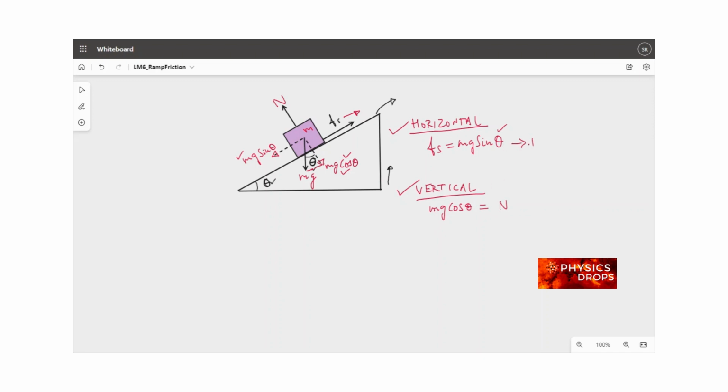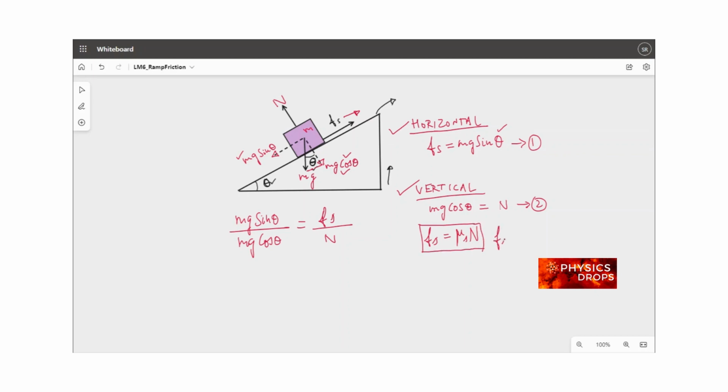So we have two equations here, equation 1 and equation 2. When you divide equation 1, the right hand side, by equation 2, we get mg sin theta divided by mg cos theta equals Fs from the first equation, that is the static friction, divided by N, right? But we also know that the maximum force Fs till which it can hold is the coefficient of static friction times the normal force, mu sub s times N. This is the force up to which it can hold without sliding.